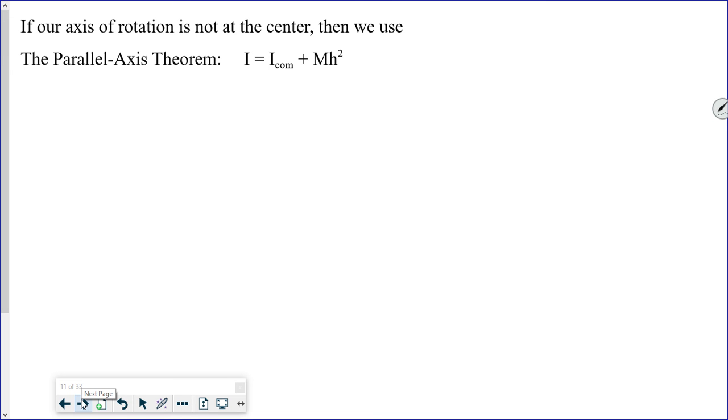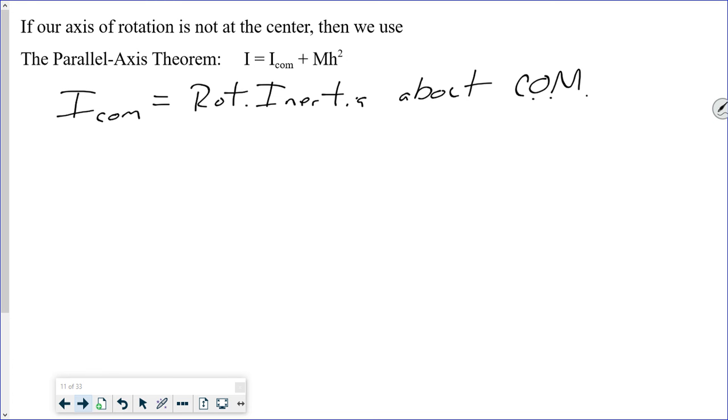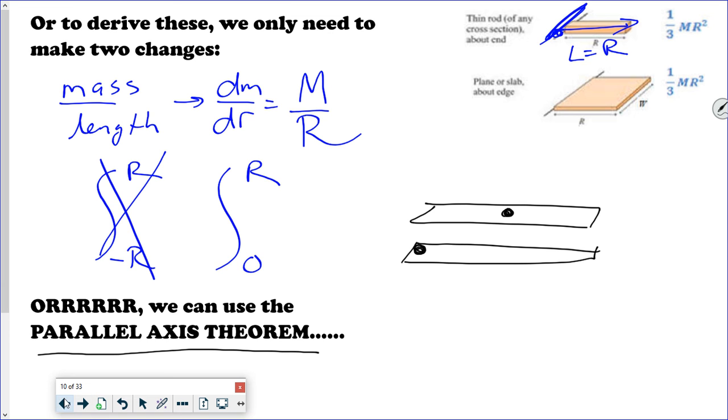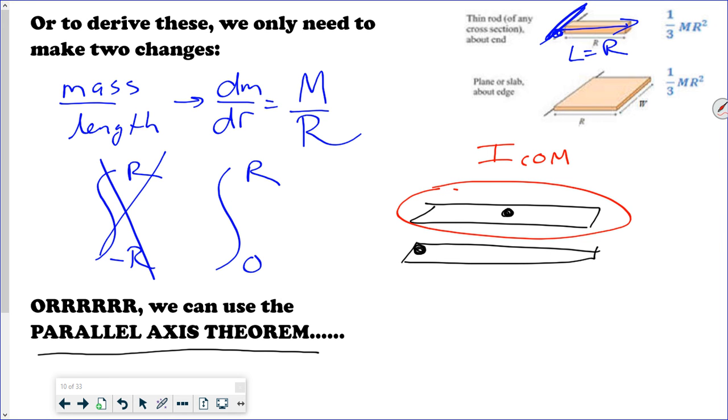It turns out if you know the rotational inertia of the object about the center of mass, in other words, you're having a line running through your center of mass be your axis of rotation. So in this previous example, if I found I for that, that would give me I_COM, because my axis of rotation is at my center of mass. Whereas here, that is not at the center of mass. So the idea is, if we know this, then you can find your rotational inertia about some other pivot point or some other axis.